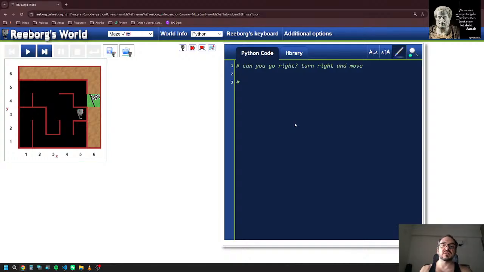If you can't go right, oh no, wait. All right. So let's say you can't do that though, right? Okay, so you can't turn right. Well, can you move? Meaning move forward, obviously, right? Yeah. Can you move forward? If so, move, right? And oh, what? So you can't do any of these? Well, then turn left.